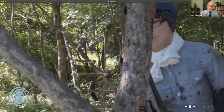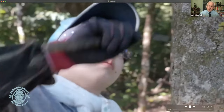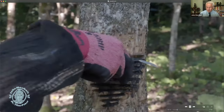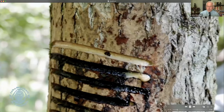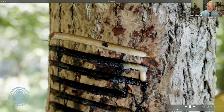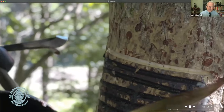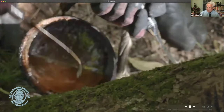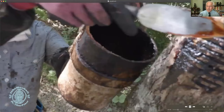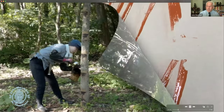Unlike maple syrup, you don't leave a bucket there overnight. The sap drips so slowly and oxidizes so quickly that you have to collect it very shortly after scoring the tree — really pretty much drop by drop. She has a special curved spatula-like tool to collect it as long as she can before it seals itself up. We're not talking buckets full at a time — at best a cup or two, depending on the size of your lacquer farm.